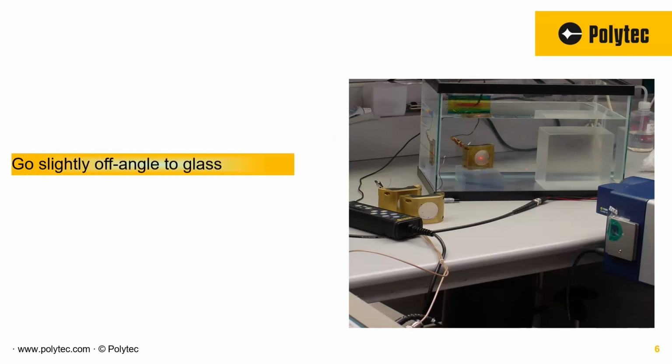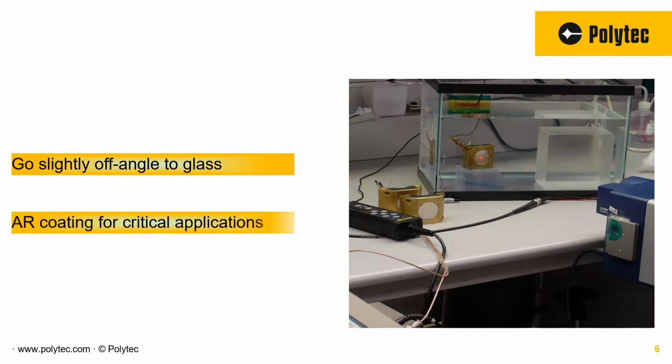In this slide, a couple more things before we wrap up. Going slightly off angle also helps with the glass. In this case, it was an ultrasonic transducer that was underwater. Going off angle helps because even if there is some light coming from the defocused portion on the glass surface, if you go at an angle, it further reduces any backscattered light from the glass coming back to the detector. So being defocused plus being at an angle definitely helps a lot.